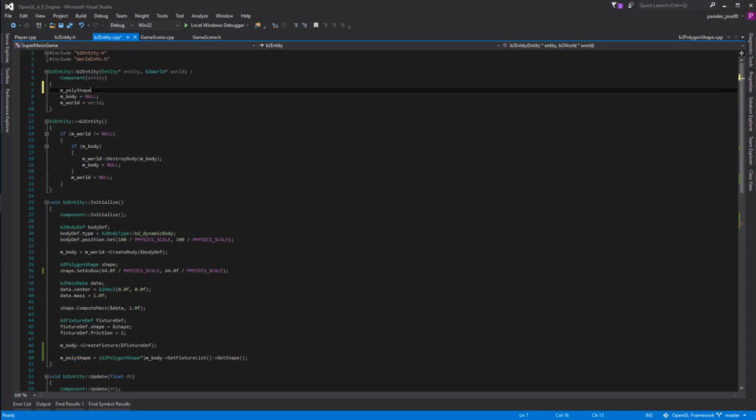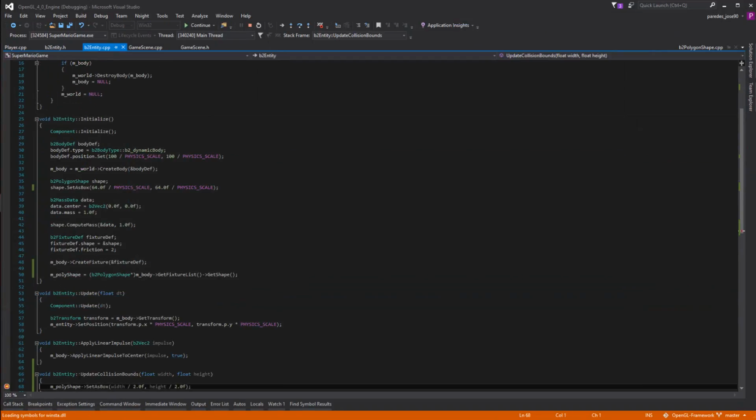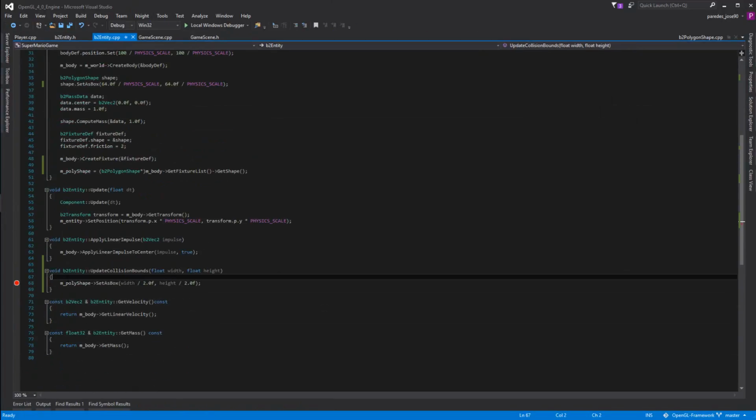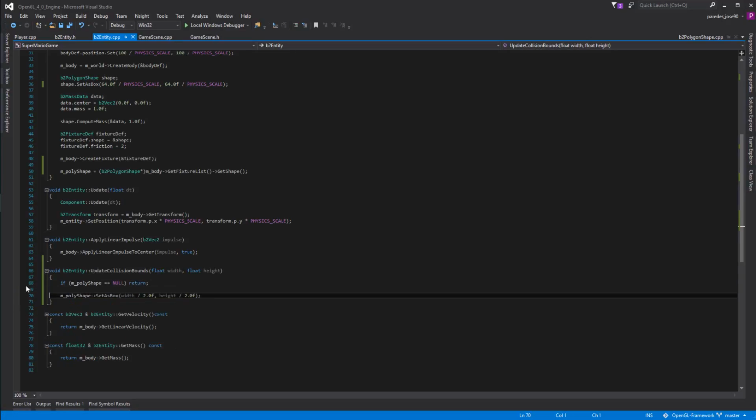Maybe it has to wait a frame. Maybe it doesn't set it correctly. Yeah, it's null. Okay. So it's going to say if equals null, then just return. We may have to wait a frame so it sets it correctly.